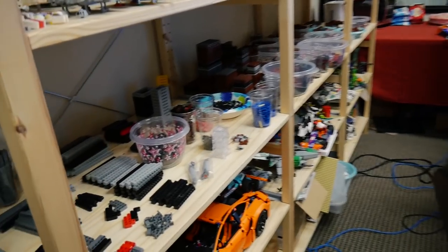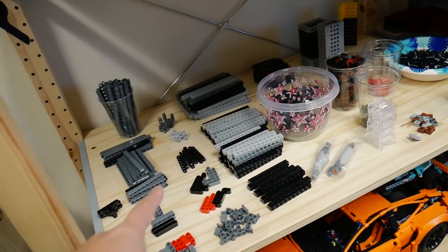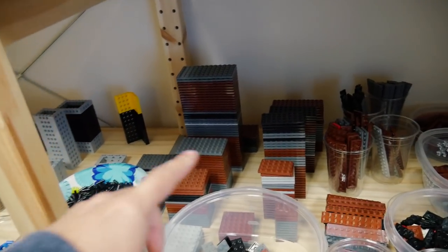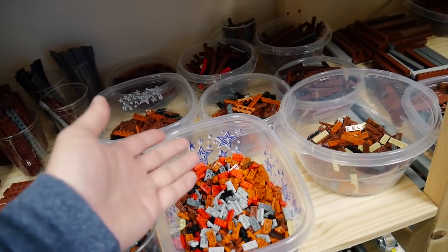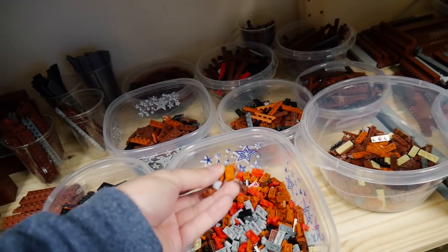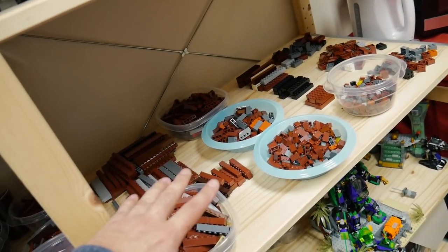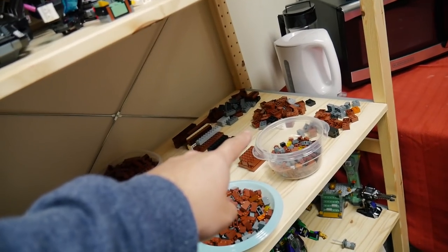Behind Jack we've got the long shelf with bigger bricks. Technic here — all the beams and bars in different sizes. A lot of cups with Technic in small sizes with holes in it. Plates — very nice stacks by Ramon, you can see different sizes, easy to spot. Then plates in smaller sizes like 1x2s in different colors. No need to sort by color — I can easily spot if I need red or gray. And bricks is the last section — bricks in different sizes, long ones, short ones. It's really important for the builder to have anything he needs within reach.